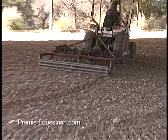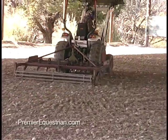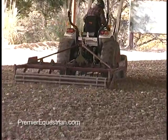Before you begin, groom your arena. Loosen the sand so it is fluffy and not compacted. Do not water the arena at this time.